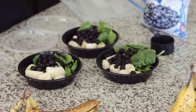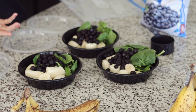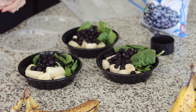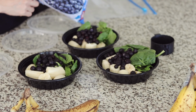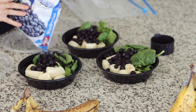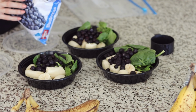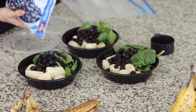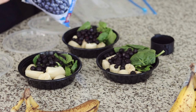Also, I know one concern with eating a whole food plant-based diet is price and budgeting for groceries. You know, certain foods can be expensive, and if you are trying to stick within a certain budget, then I say to not be afraid of frozen fruit and frozen vegetables. They are still very nutritious, and I find that the price per ounce or the price per pound of food when frozen tends to be much better value most of the time.